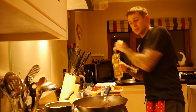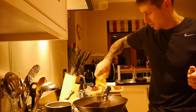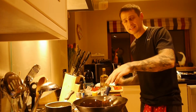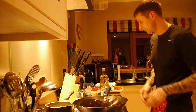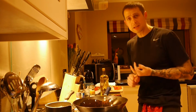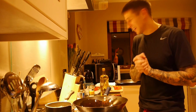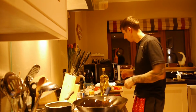That's it. So now with the stir fry, pull it from the edges, and that just covers the whole area of that pan. If you just do the base and it does go to the side, it's just going to stick there, especially the noodles. So my pan's heating up. If I were using any fresh ingredients like a chilli or fresh ginger, I'd chop that up now, ready to go in first. So I'm going to let that heat up a little bit.